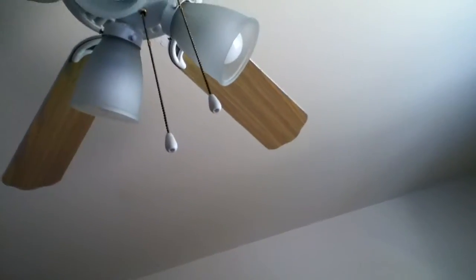So what I have right here is a Hampton Bay Landmark Plus, and it's 42 inches, as you can see. Last August, when we came back from my aunt's house, we put this chain on the light fixture, and today I decided to not have it on there anywhere, but I'm still gonna keep it.